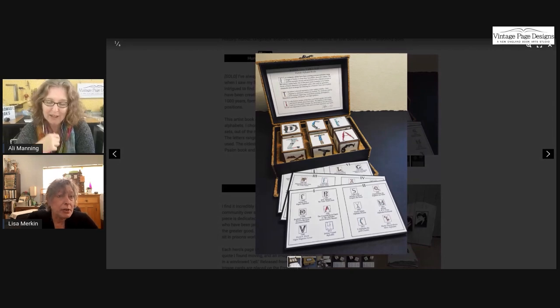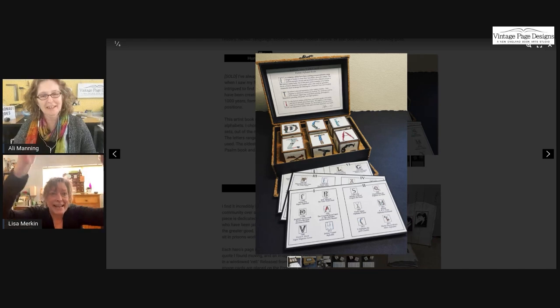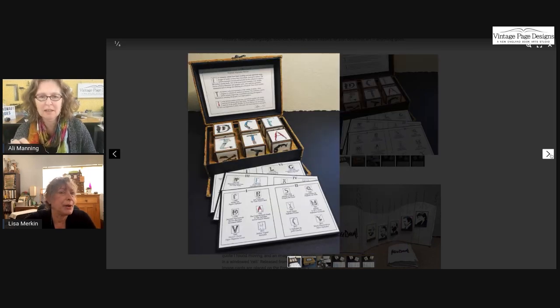And I discovered that there are alphabets that are made up of people in different positions. And I don't mean that in a naughty way, although there's lots of those out there which I encountered. I'm just talking about somebody like this to make an A. People leaning. Yeah. So I discovered this human alphabet thing, and I was like, this is amazing. I wonder if there's more. And I discovered hundreds and hundreds of sets dating back from like the 9th century, a prayer book from the 9th century, to just a few years ago, which was a very modern photograph.